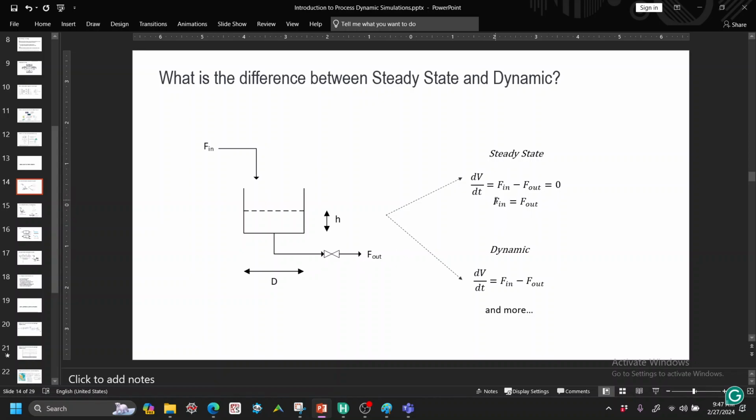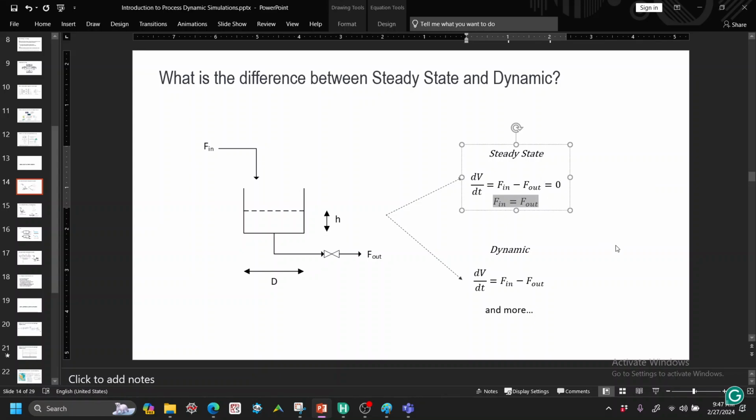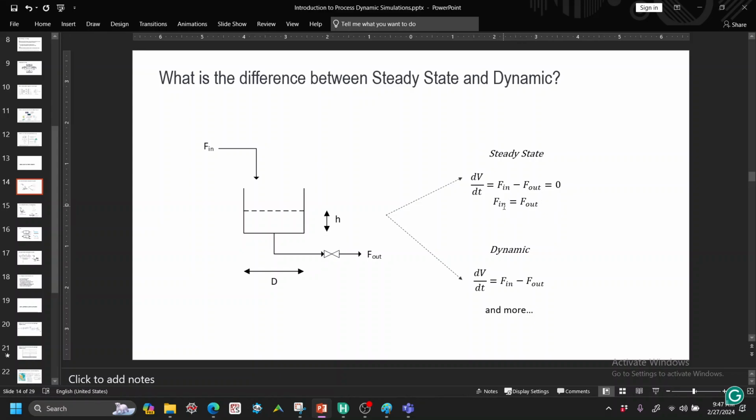So looking at these equations, you don't see the volume anymore, right? There is no volume expression here. So irrespective of the volume, how big the tank is, or how small the tank is, how big the heat exchangers are or whatnot, it doesn't really matter to us in steady state, because what matters to us is the flow rate coming in and the flow rate coming out, and it has to be the same, it has to be balanced, right? So that's what the steady state is.